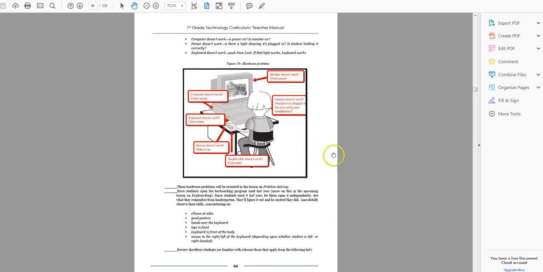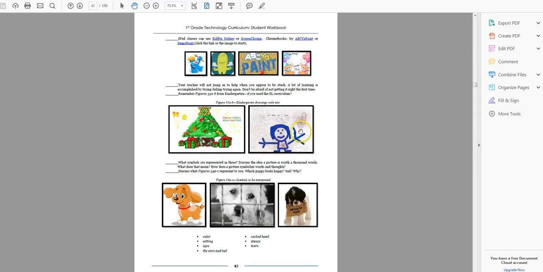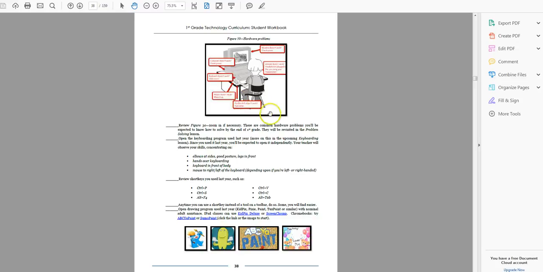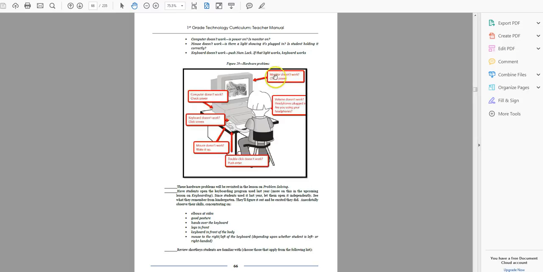Maybe do an informal pop quiz asking who knows what this is, who knows what this is. Let's see if they have this in there. Well, they have it from a prior week, the hardware. So you could go in and have them start answering questions about what works, what doesn't work, and what is this? It says it right there, but that kind of gives it away. So let's do a quiz on what problems these are.